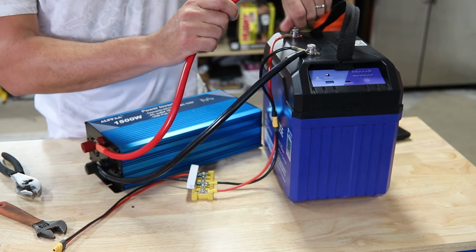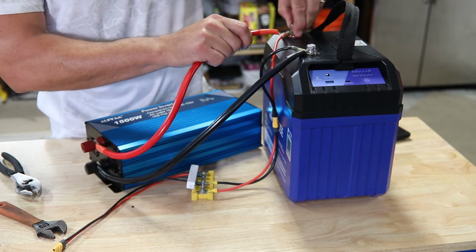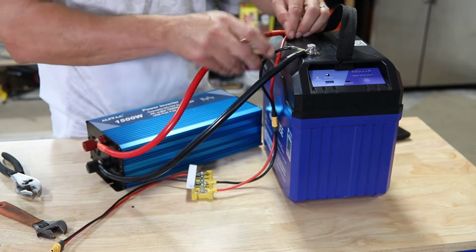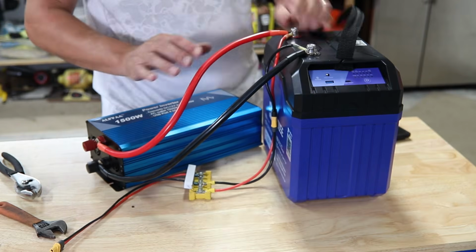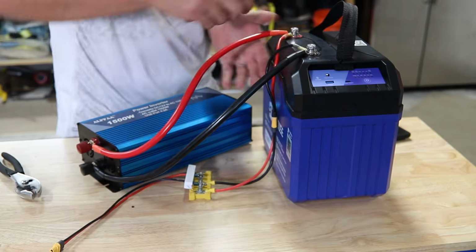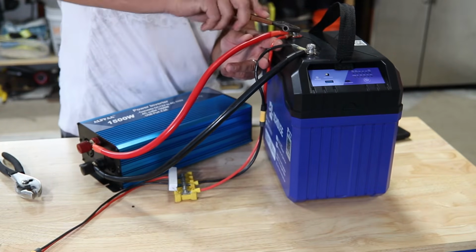Perfect. All right, now quickly connect your wire and tighten these down, and you'll be good to go. If you let it go too long, the capacitors will lose their charge, and then you will still get that spark. So connect them up quickly, tighten everything down.